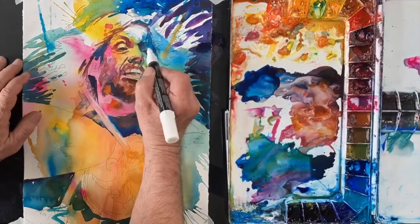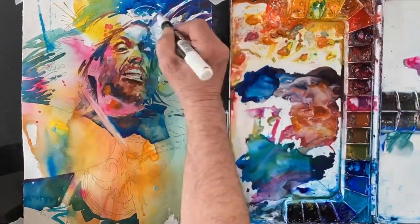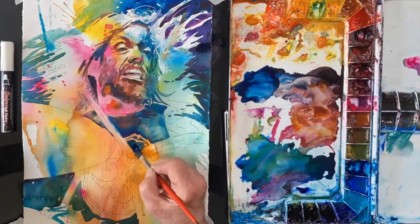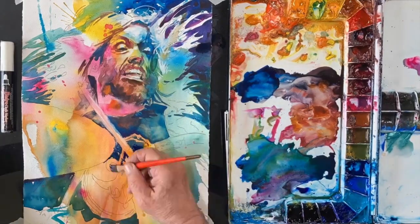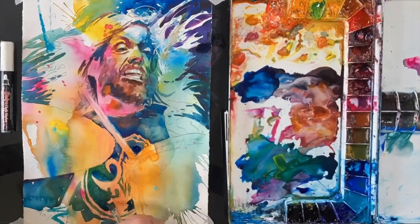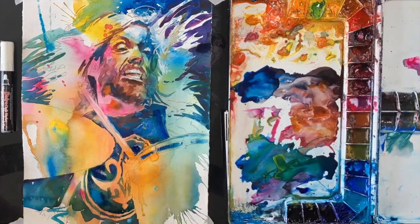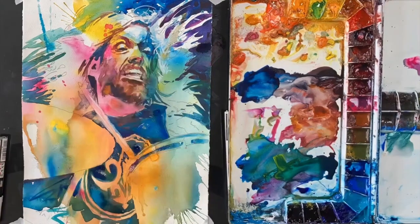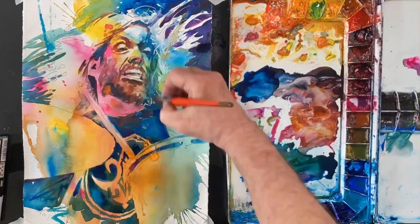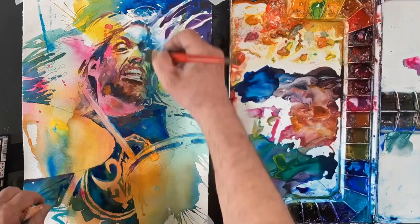A white chalk marker is fantastic to lighten any highlights over his face, hair, and drums. I use the end of a flat watercolor brush to pull out highlights in Taylor's hair.